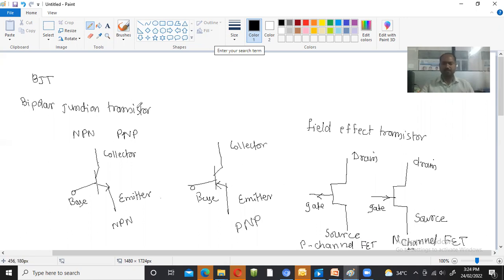Normally, the difference is that this is current control and this is voltage control. How, I will tell you in a further session. Only thing is we have to discuss the symbol. The symbolic change is that the terminal names are base, emitter, collector, and here gate, drain, source. These are the terminals of the field effect transistor. Here you have to see the symbol of the BJT and the FET. Okay, look at the symbols carefully once. We will see the details ahead in the PPT.